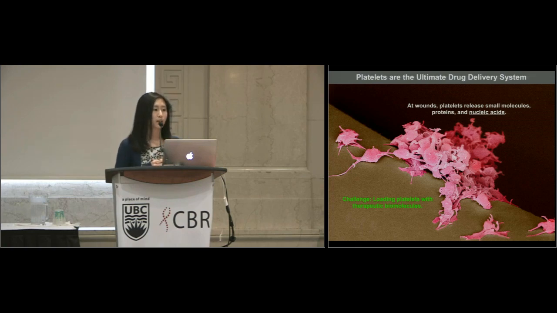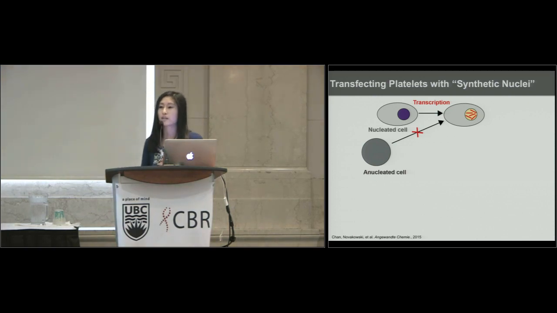This is partly because platelets do not have nuclei of their own, so traditional genetic manipulation techniques that are available are not really applicable to platelets. So in work that we've been doing for the past few years and that we recently published, we hypothesized that we can transfect platelets with synthetic nuclei.